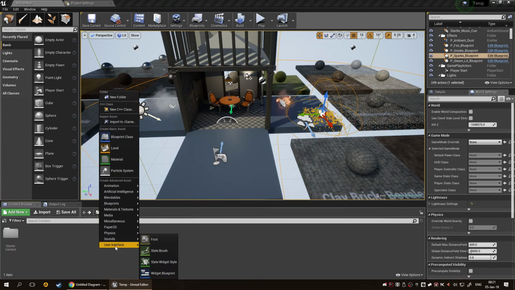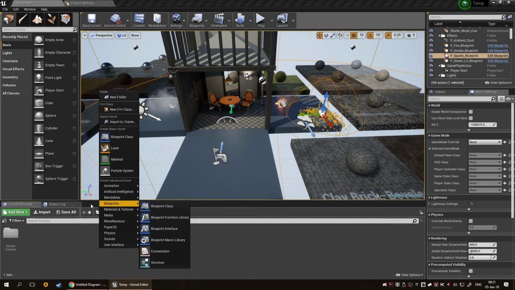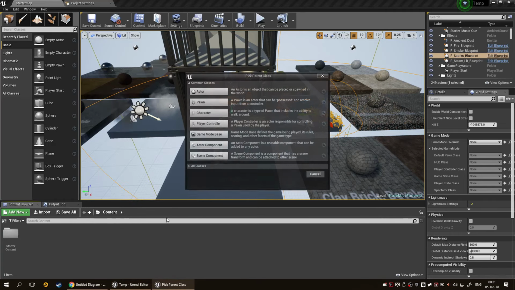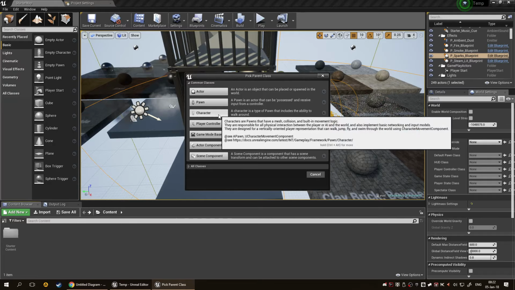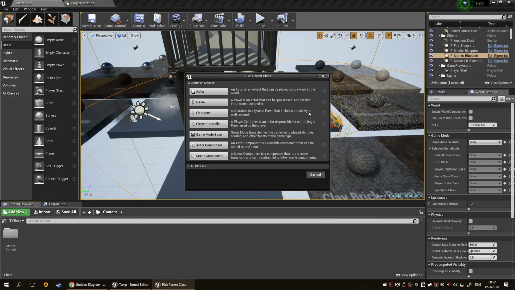Of course, here you can import all loads of different stuff. But for now, we will simply create a regular blueprint class. And here you will see that we've got the same things that we had previously. Of course, you can click this for the documentation, or you can hold Control and Alt for further explanation about what it is. So in this case, as you can see, a pawn is a subclass of actor that serves as an in-game avatar or persona, such as the characters in the game. Pawns can be controlled by a player or by the game's AI, such as the case of non-player characters. As you can see, the character is a type of pawn that includes the ability to walk around.